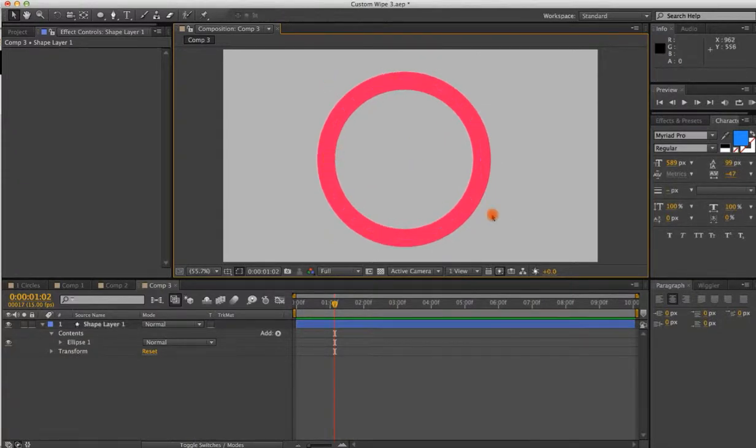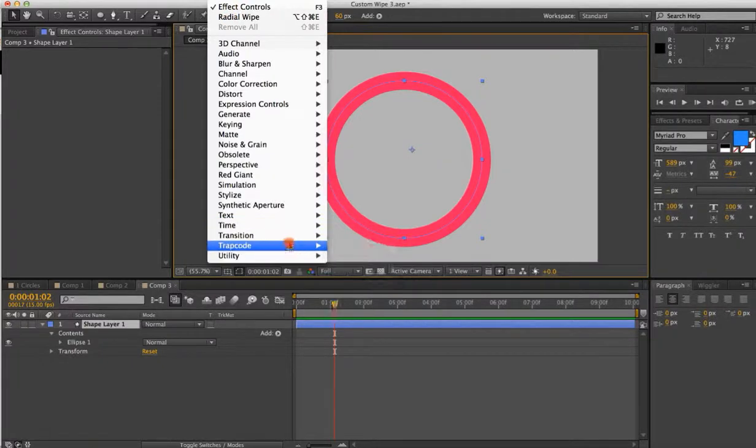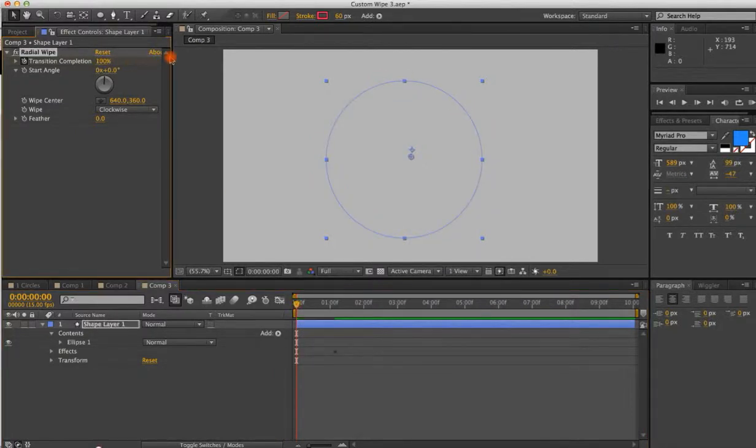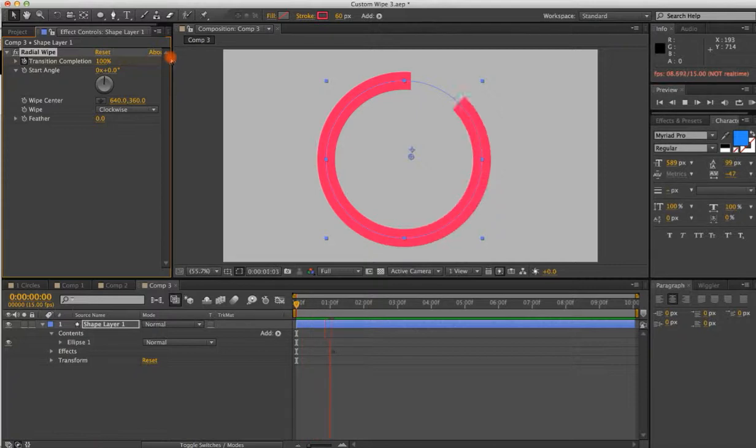So there are two ways you can make a wipe effect on this shape. First of all, one effect is using effects transition and radial wipe. Radial wipe is a transition that gives you an effect like this. So the transition complete angle can be set to 0 and then the start can be set to 100. So you get a transition like this.